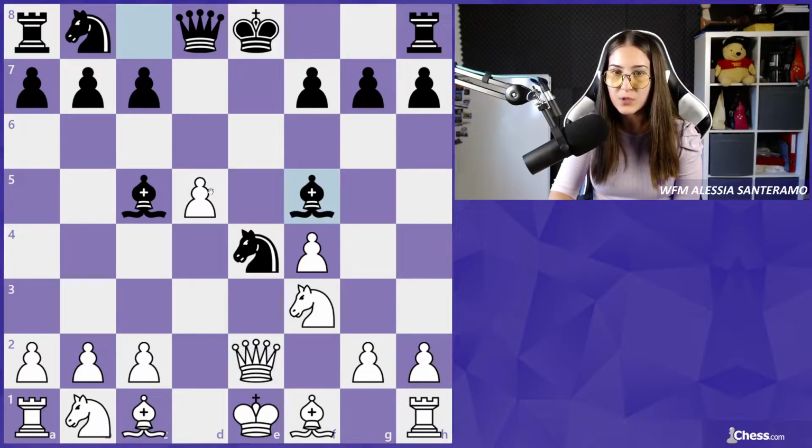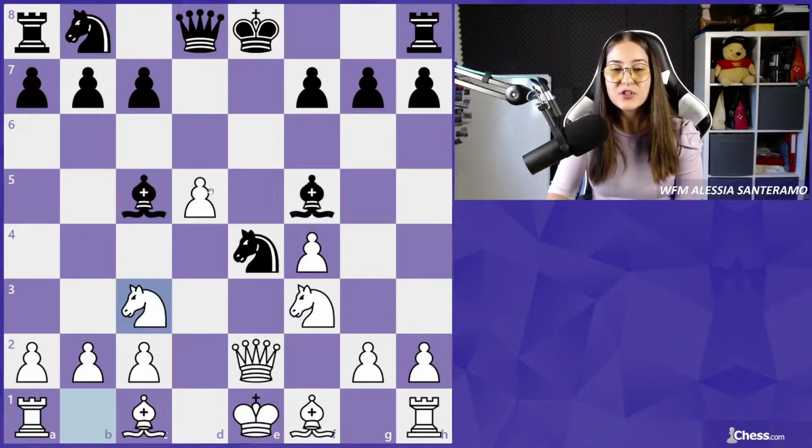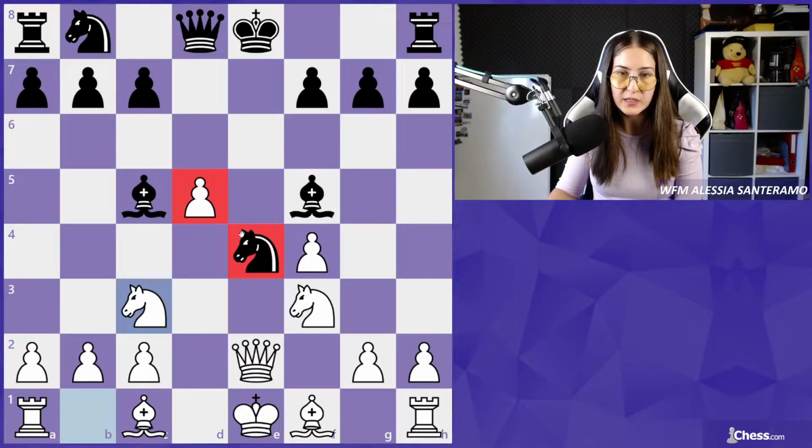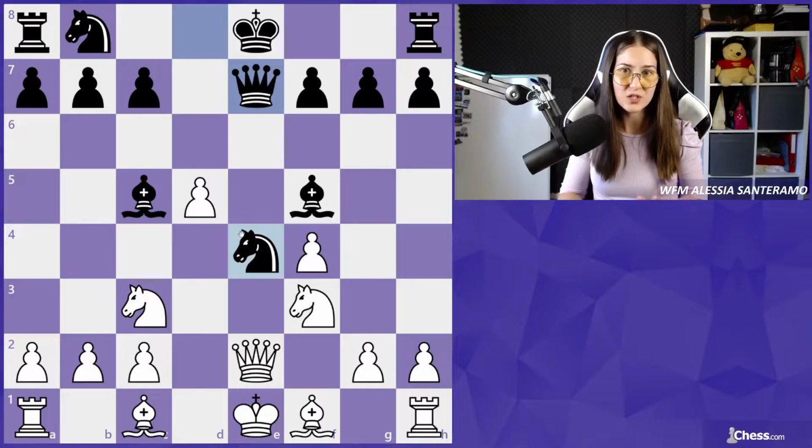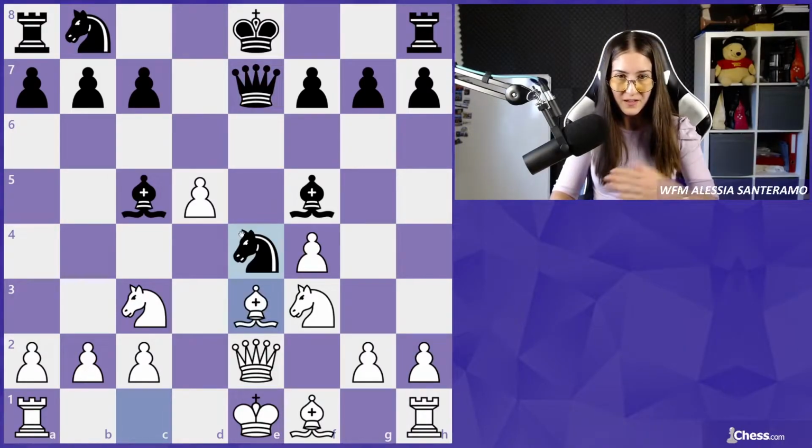So bishop f5. And here, knight to c3. We attack the knight one more time, and we are also protecting the pawn on d5. Queen e7, it needs to be protected. And now we will see lots of exchanges. Bishop e3. Trade offer, the knight can trade, everything can trade.